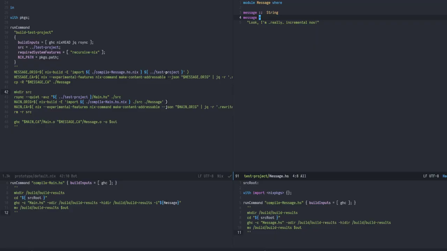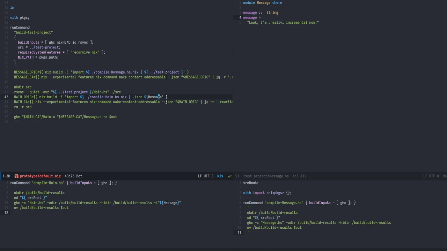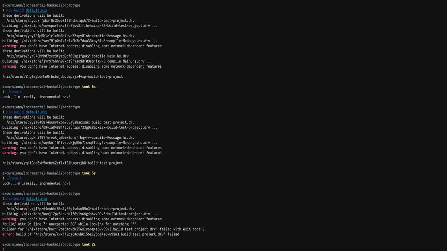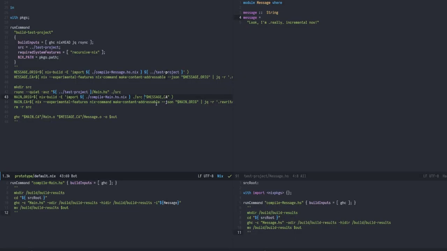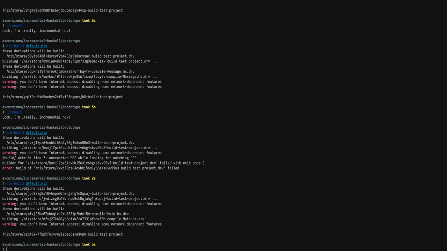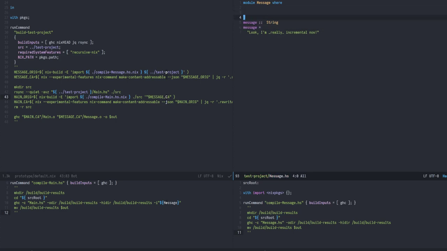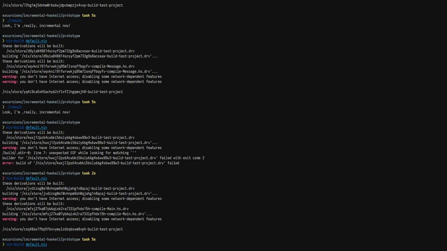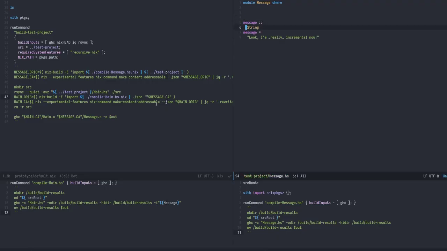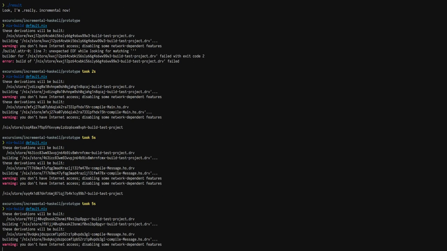So that's the basic idea of what we want to do. I suppose one thing I want to try is, did we really need to do this? Kind of nice if we could do that. That recompiled main, but I think I'm expecting that because its inputs changed. What about that? Yeah, okay, so that preserves incrementaliness. So I didn't need to copy that one out as well, so we're at least avoiding some extra IO there that we don't need to do.